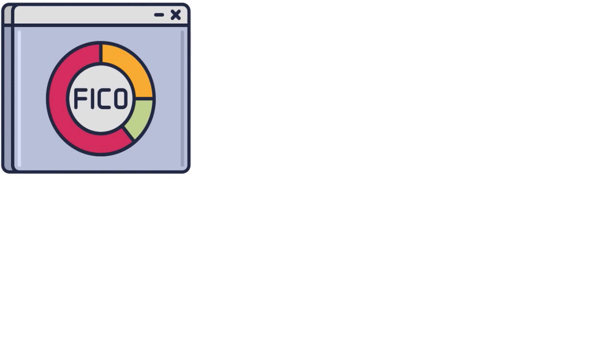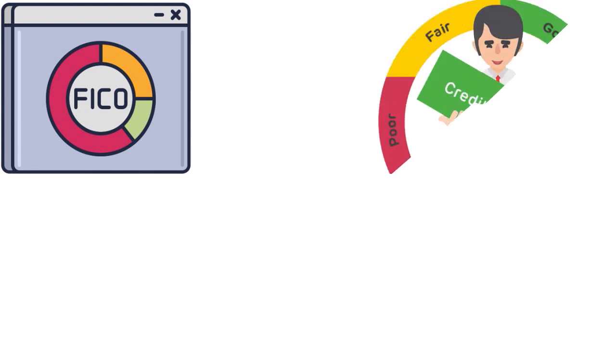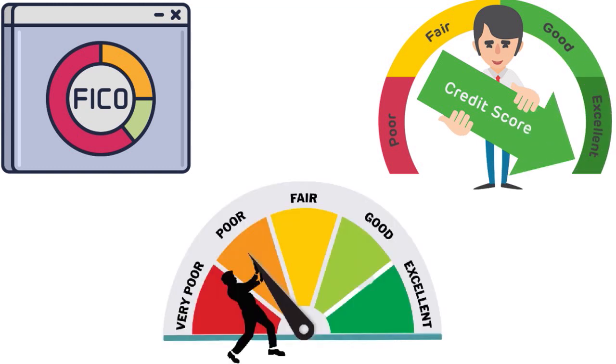I've given you earlier those free FICO score providers, right? We're speaking about WalletHub, Credit Karma, PenFed itself, CreditWise from Capital One, and Discover. They have a service like that too. Once you have access to your credit score, try to improve it. You want to continually improve it. I spoke to you about it before.